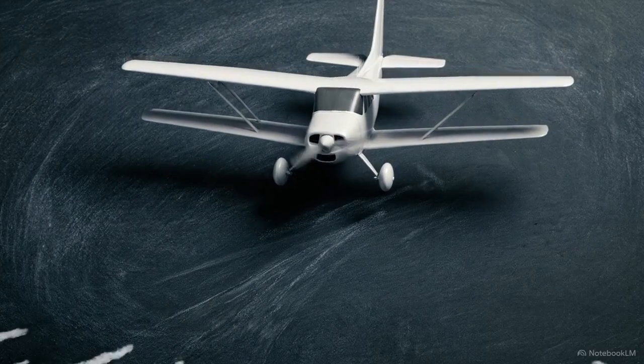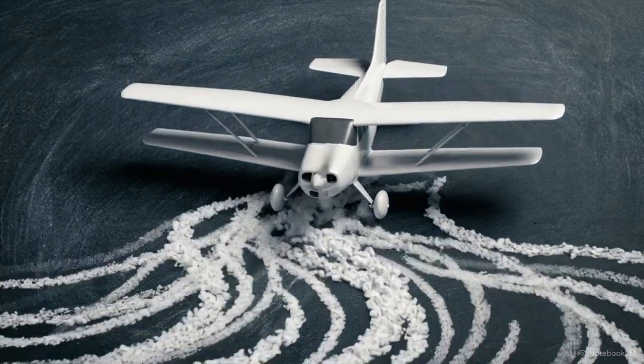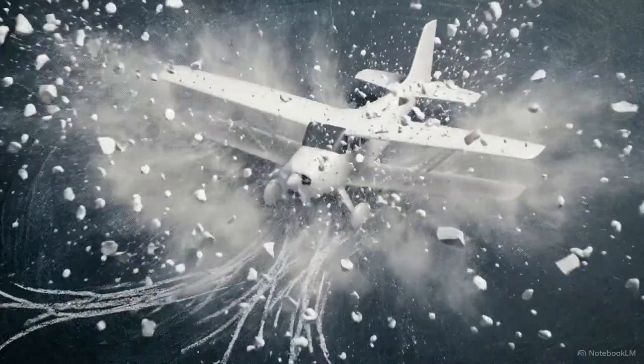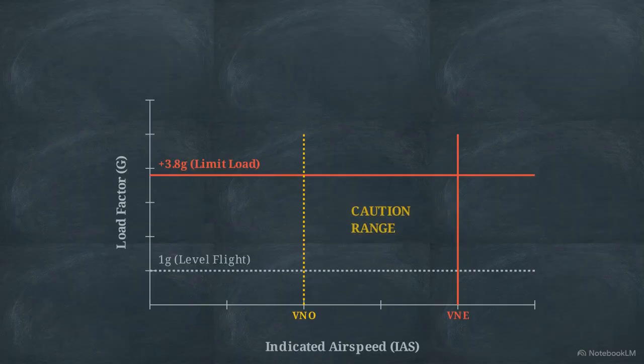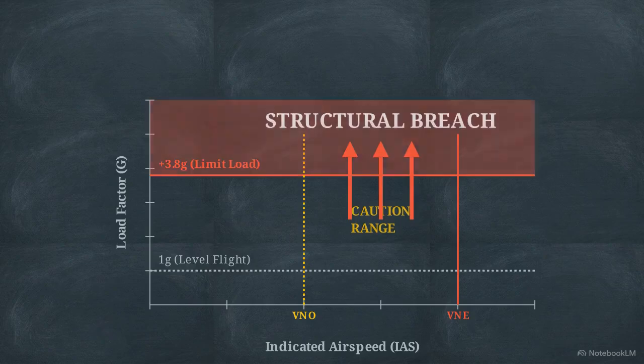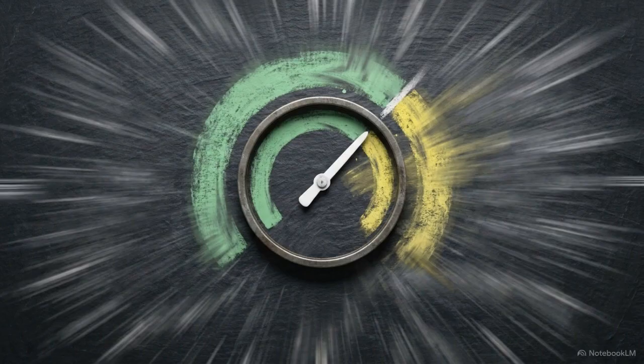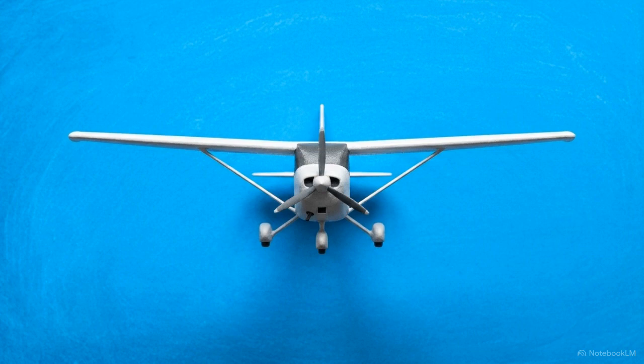An abrupt, powerful upward gust can violently alter the direction of the local relative airflow rushing over the wing. This artificially and instantaneously increases the angle of attack, generating a massive, uncommanded spike in lift. At high cruising speeds, this instantaneous lift spike can slam the aircraft up through the structural limit load line in a fraction of a second. Flying fast through turbulence strips away a pilot's ability to control structural loads. That is why the normal operating limit is a strict boundary in anything but perfectly smooth air.